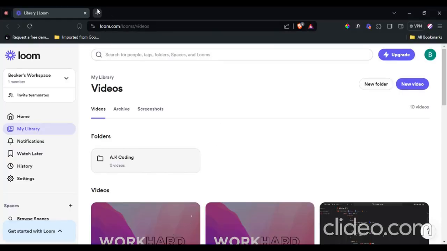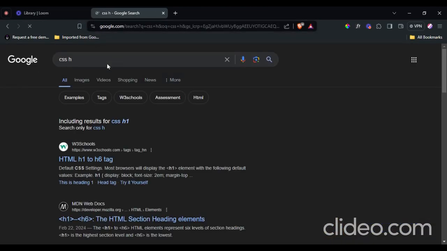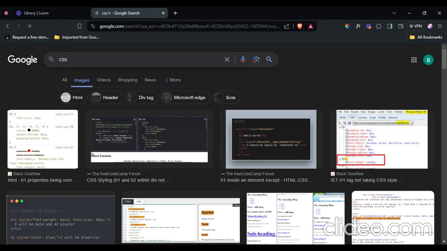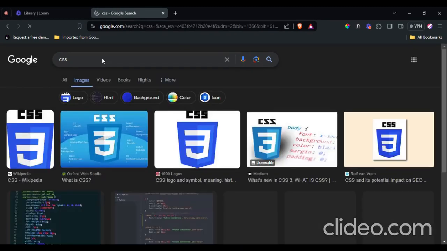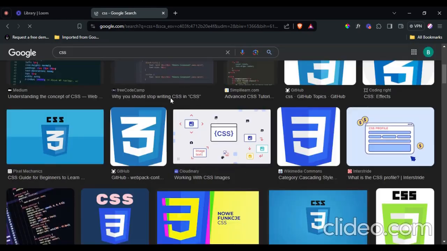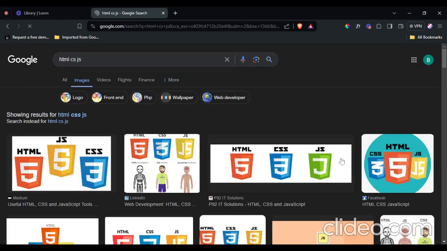So I will show you one thing here. Where can I find that image? Yeah, I'm going to show this image: HTML, CSS, JS. And here it is.